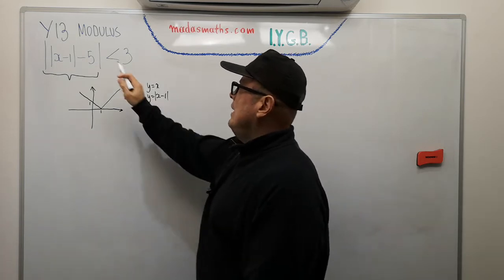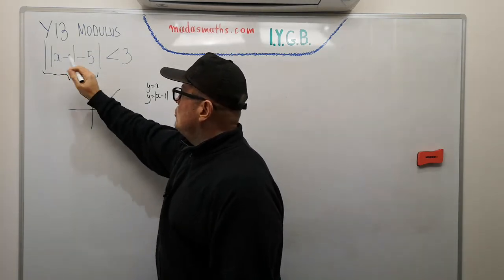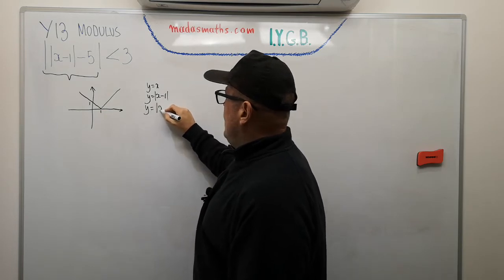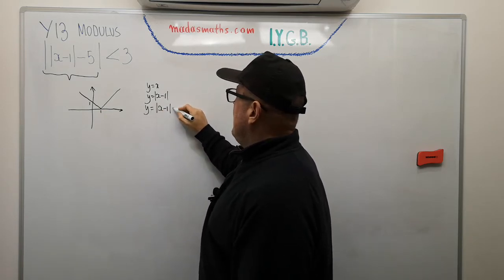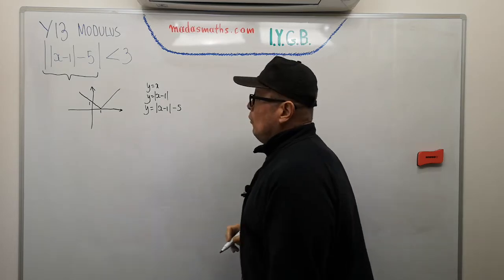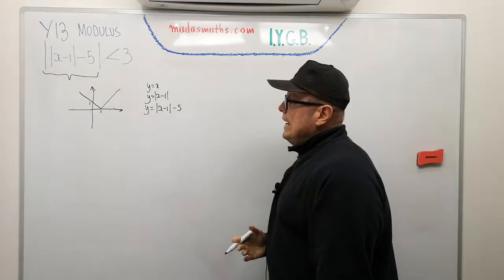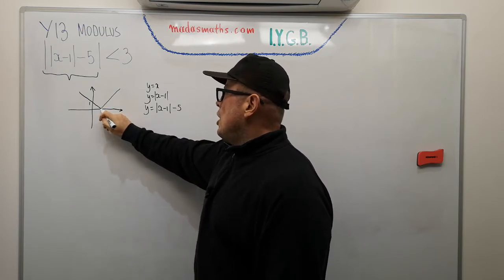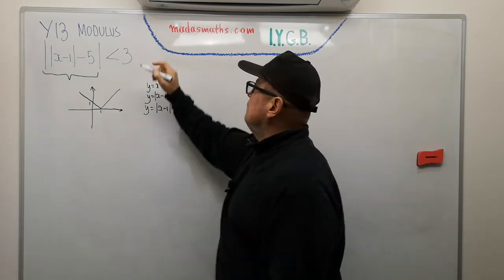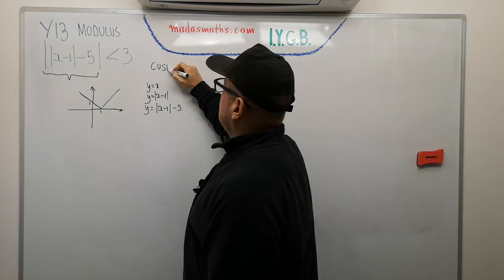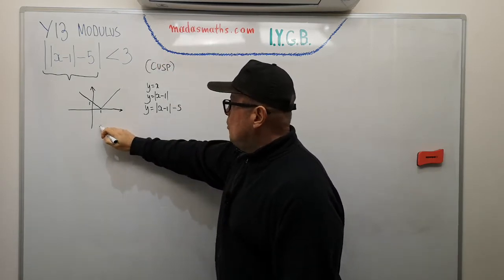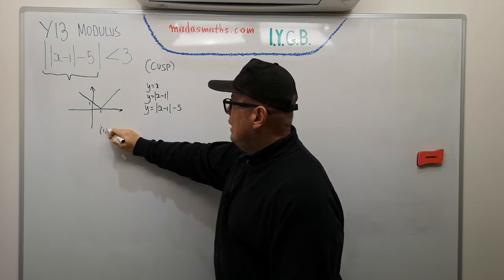Now what happens? Forget about the outside mod, I'm just looking next at the graph of y is equal to the mod of x minus 1, minus 5. Well, quite clearly that's a simple transformation. It will take the graph down by 5 units. So this sharp point, also known as a cusp, I'm going to write it here, it will translate 5 units, so it's going to reach the point (1, -5).